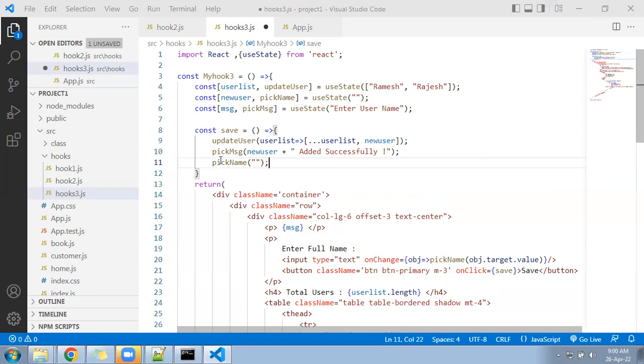So using pick name, reset the new user to empty.